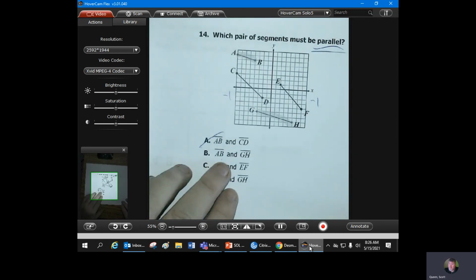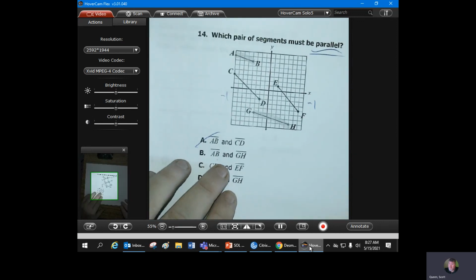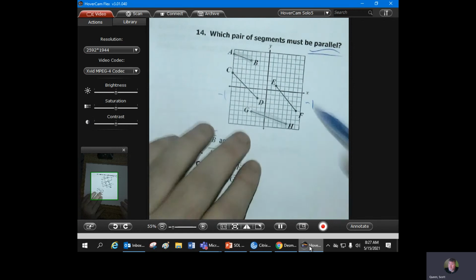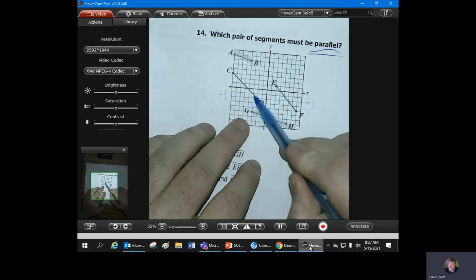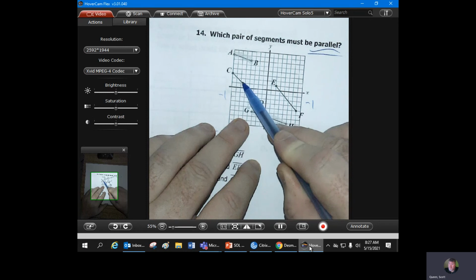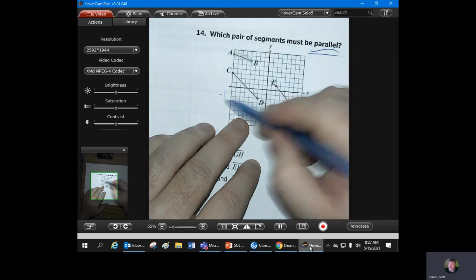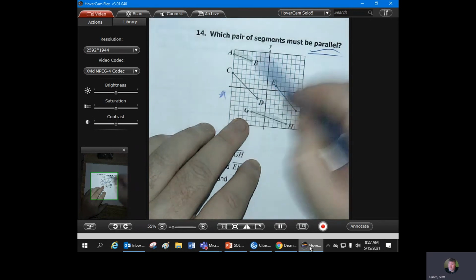B, AB, and GH. Uh-oh, they didn't like that. Let's figure it out again. Did we do something wrong? Oh, that is not hitting every intersection. I've looked at the wrong thing. I'm sorry. It looked like it was, but it missed it. You see that? Now I can still count it. It's no problem. But let's look at this one.